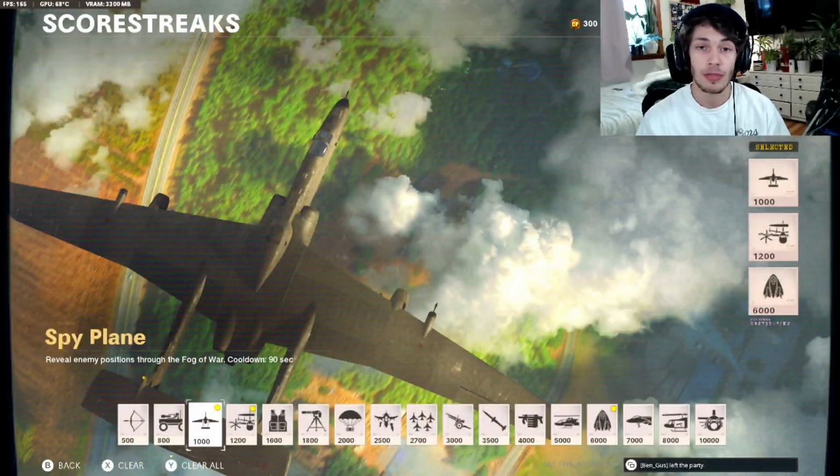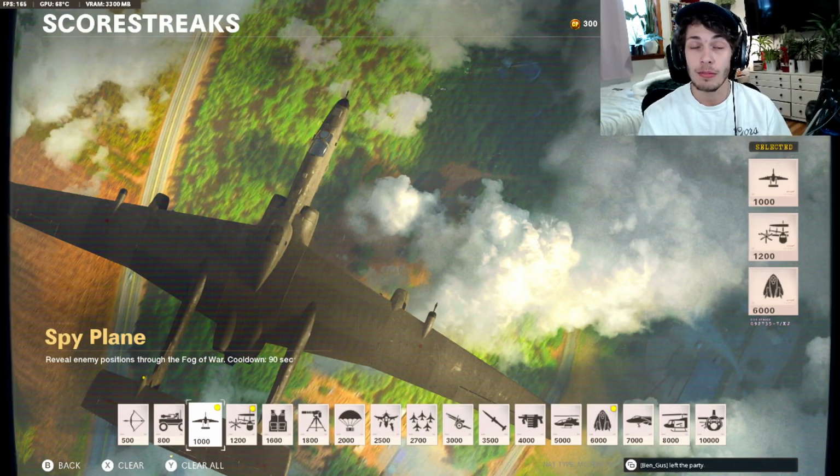So the first one, make sure you run a spy plane, because if you run the spy plane, it's going to detect the enemy. As long as they don't have ghost, they're going to show up on your radar, and then if you kill them, it's going to count towards that progress bar. So you want to make sure you have the spy plane.